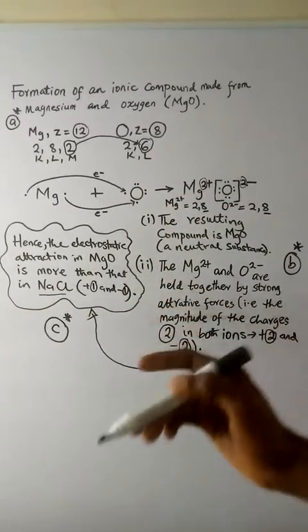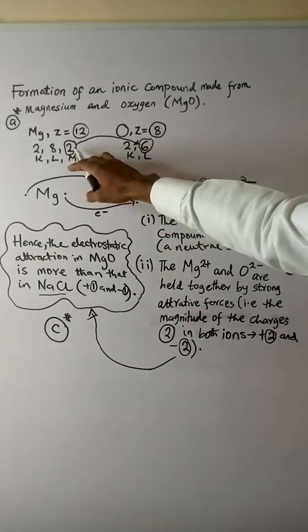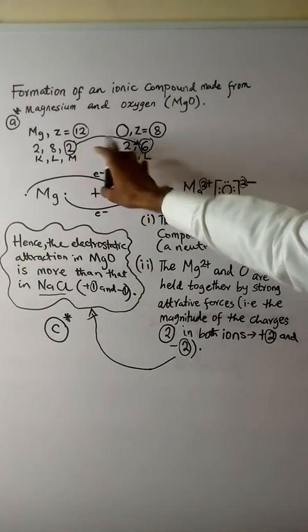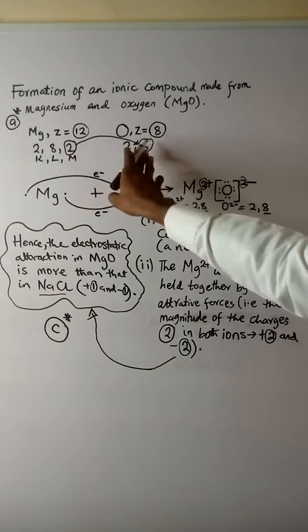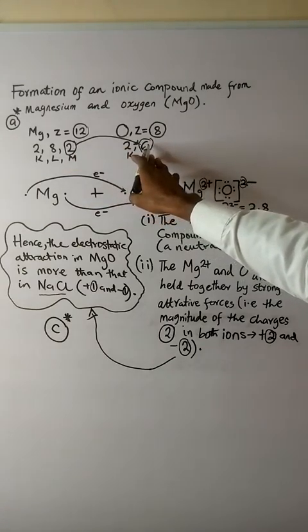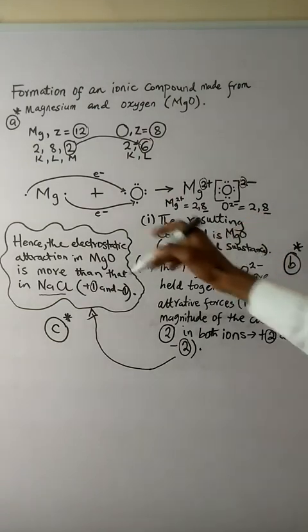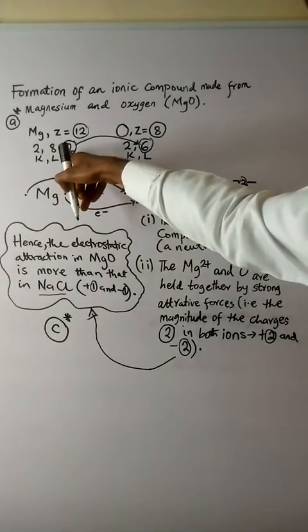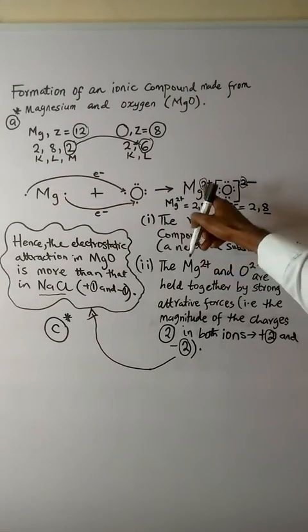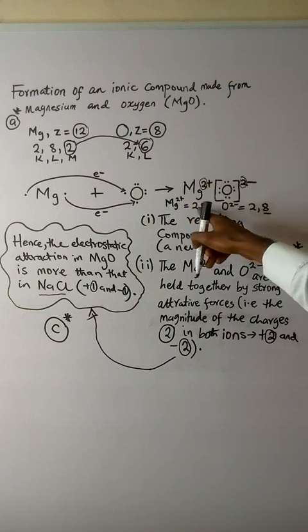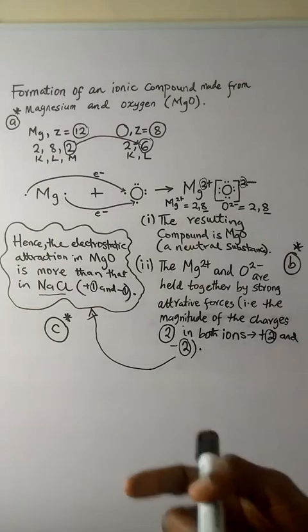Recall what happens in ionic bonding is the transfer of what? The valence electron of metal to the non-metal. So when these 2 are transferred, of course, this value of 6 will increase to 8. That's why, of course, it ionizes because it receives that electron. That's why you have 2 and 8 in the K and L shell. And of course, because we've removed these 2 from this shell, the magnesium 2 plus ion now has 2 shells. You have 2 and 8, okay?